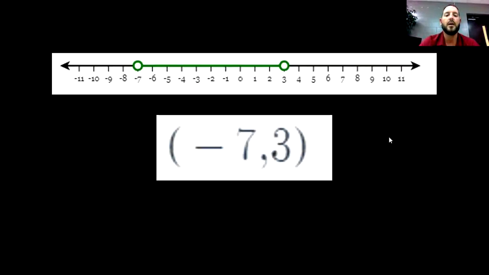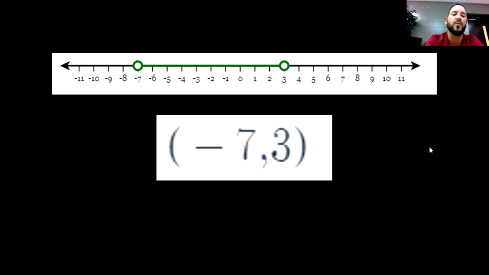All right. Now, this, I have 2 endpoints on each end. You don't have arrows that tell you it's going on and on and on and on forever. You have endpoints. Therefore, -7, okay, to 3. And we just notice it's everything in between those endpoints. However, is -7 included? To which you would have said no. Is 3 included? No. Therefore, 2 parentheses, and this is interval notation.